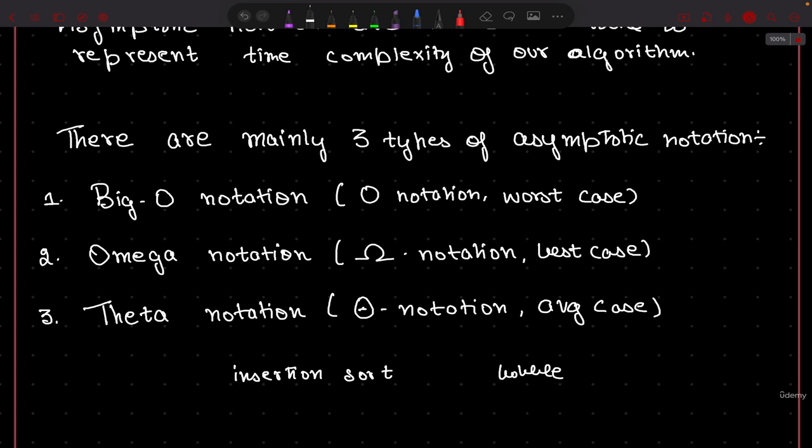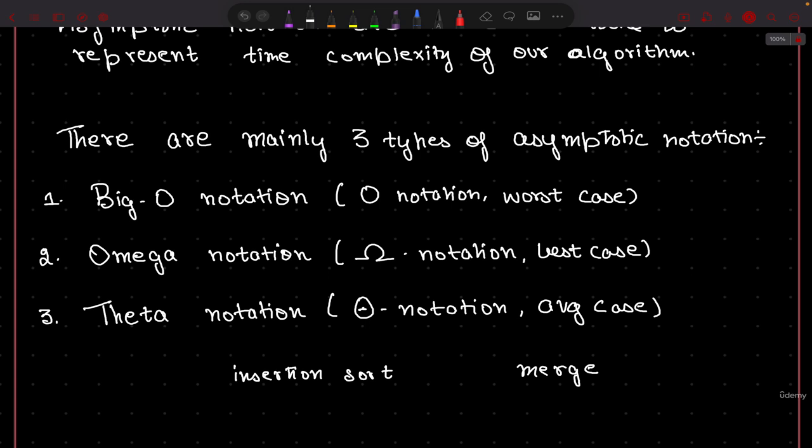We have done insertion and bubble sort already, right? Bubble sort still has to make sure that we do all the sorting, okay? But insertion sort assumes that some half of your list is already sorted, so it will not be doing those swappings. Bubble sort will have to do all the work. You can also assume this for merge sort, where no matter if the array is sorted or not, it will still be dividing. So in the best case scenario, maybe insertion sort is faster than merge sort, but then again, we are not Usain Bolt. So we have to think about the worst case scenario, which we can work on.